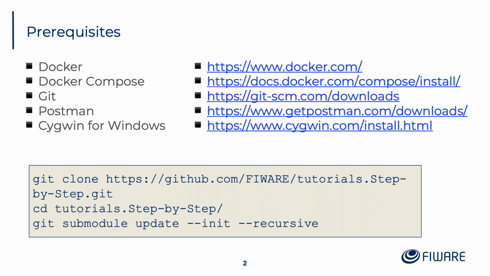It is assumed for this course that you are already familiar with containerization technologies such as Docker and Docker Compose. If not, you can download the information from the links provided. Obviously, you will need Git to get hold of the sources if you're following it. The thing which we're trying to do here is a REST API, and therefore we are using the Postman tool to send and receive information from the context broker. You can get hold of Postman from the relevant location. And finally, the materials are based on a Linux-based system. So if you're running on Windows, you might need to emulate a Linux system by running Cygwin for Windows. All of the links are available on screen.